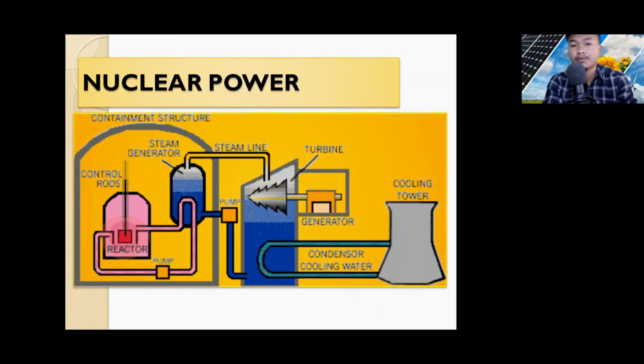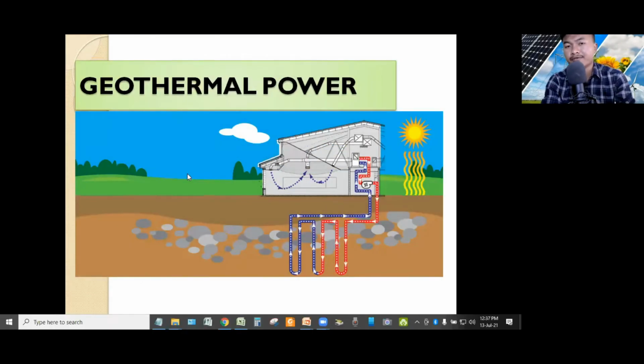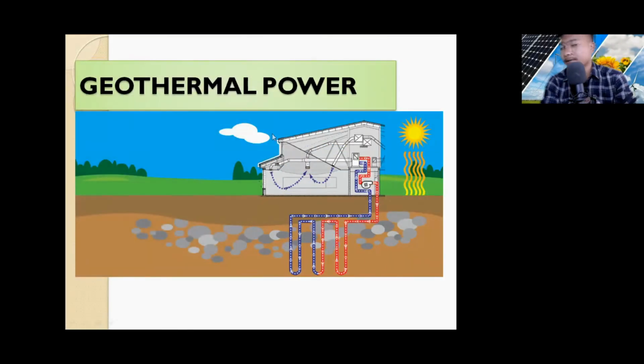These are the places where nuclear power plants are found in India. On the next, we have geothermal power. By geothermal power, we mean the energy obtained using the heat from the Earth's interior. It is known as geothermal because hot springs, geysers, and volcanoes are tapped to generate electricity. Ancient Romans used hot springs to heat their baths at home. Even today, this use is found in Iceland, Turkey, and Japan.